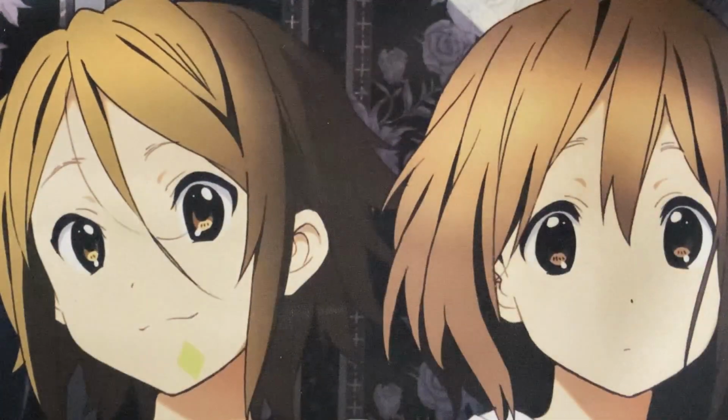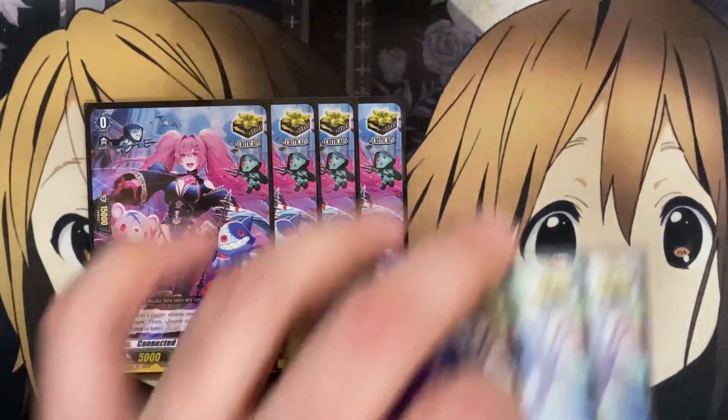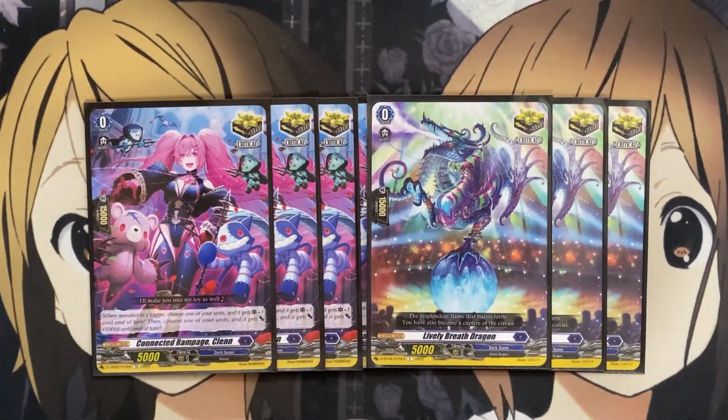And then the trigger lineup, going for the critical pressure, we're running 4 copies of Connect Rampage Clen and 3 copies of Lively Breath Dragon. For the pressure that your Vanguard can provide with having the guard restriction, then just being able to get additional criticals thanks to it as well.